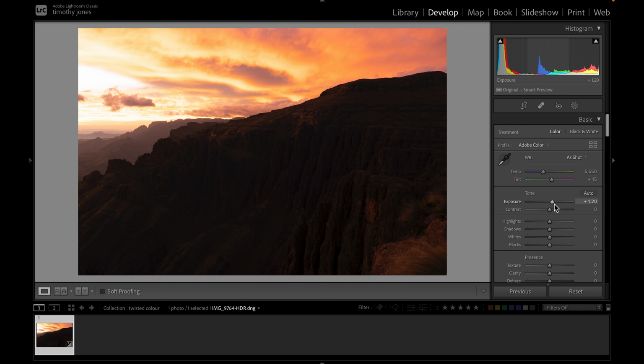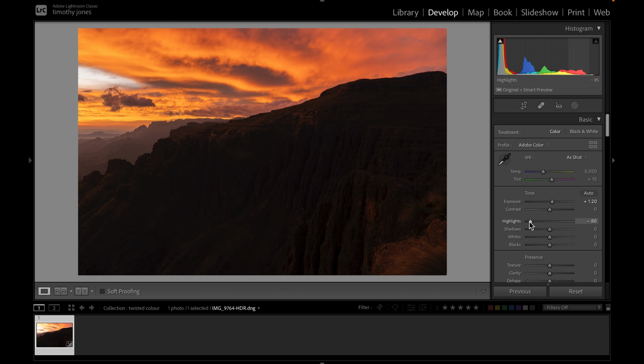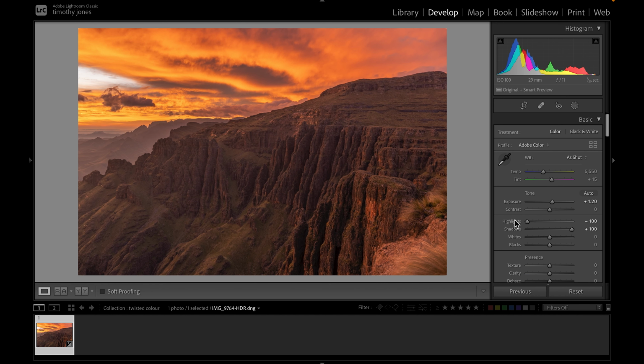So how do we solve this? Well, the answer is I don't have a good answer for that. I'm actually just explaining a problem here, but it might help some of you understand why some images are just so hard to edit. Because if we want to keep that color as intense as it was, one thing we can do, as a very quick and rough edit here, is to crush the highlights and boost the shadows. And I wouldn't necessarily advocate doing that for this image.